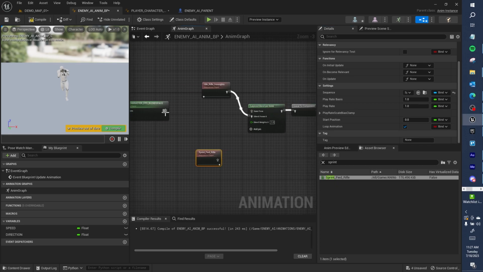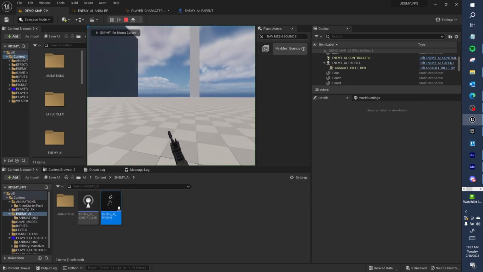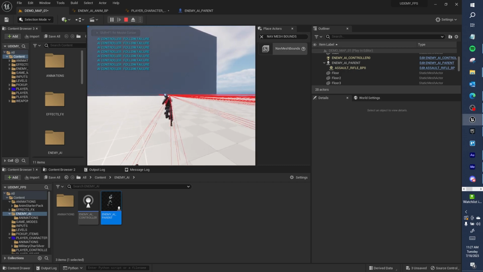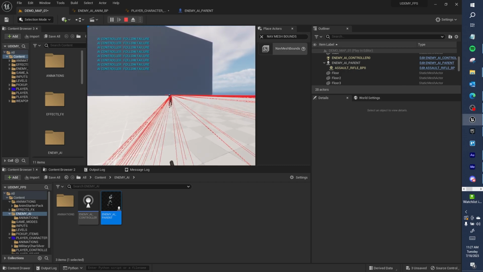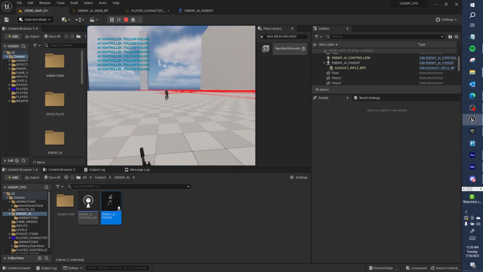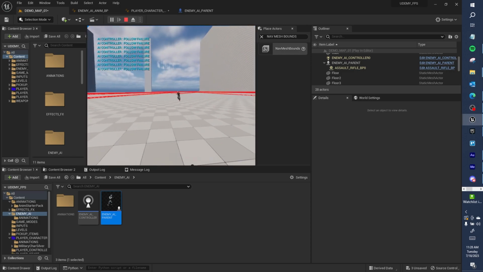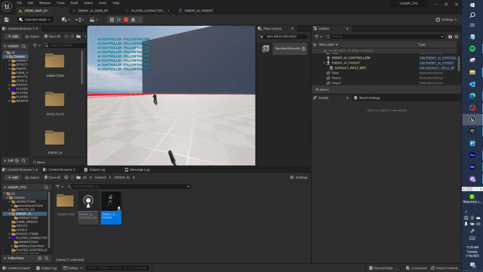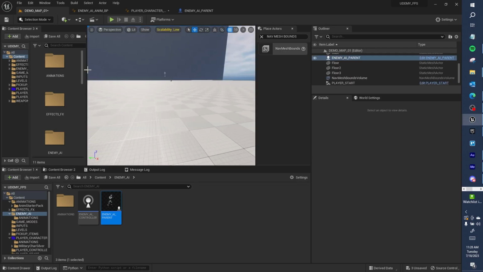If we use this, it's tied to the speed of the character, though. Okay, let's test this. Yeah, there we go. Now it's shooting us. We can shoot back. Okay, so that's adding an animation to the enemy AI.